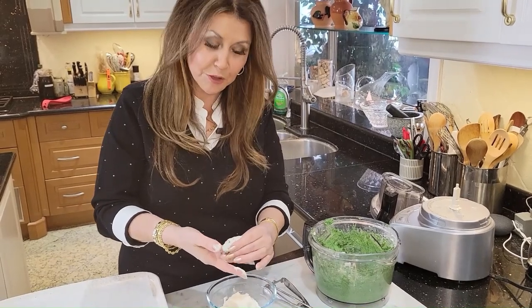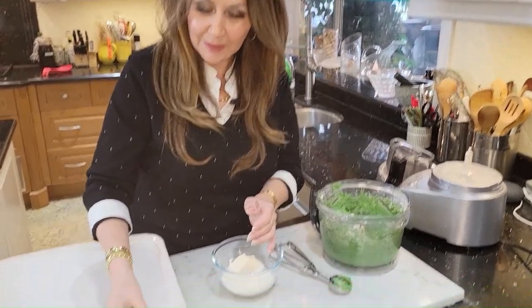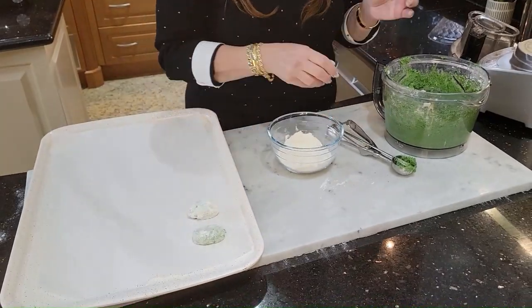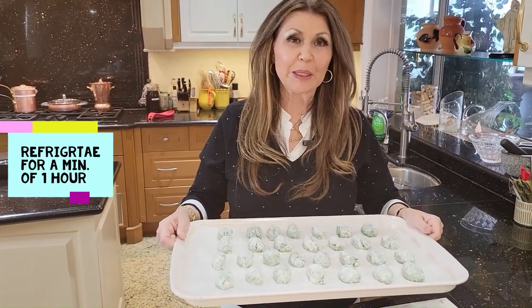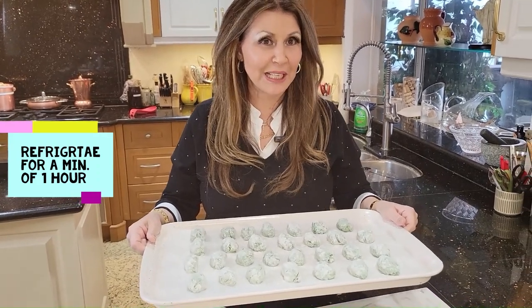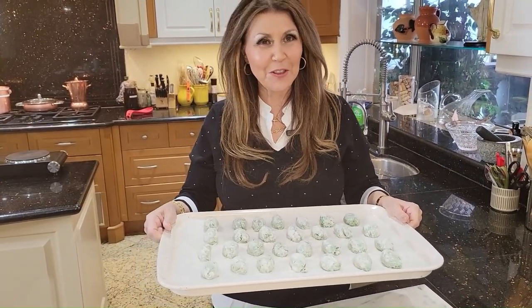This is a great project for children, by the way. There you go. Okay, my gnudis are complete. I'm going to place them in the refrigerator for 1 hour. In the meantime, we're going to start on the sauce.